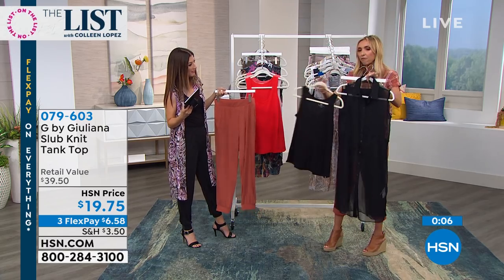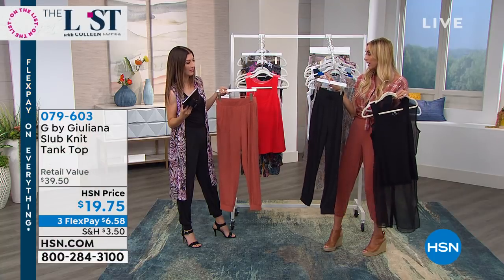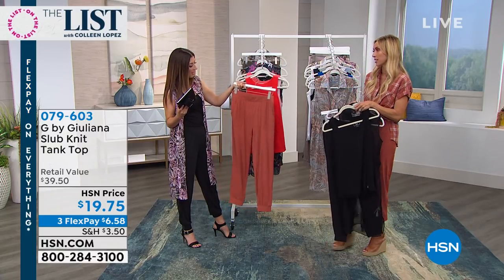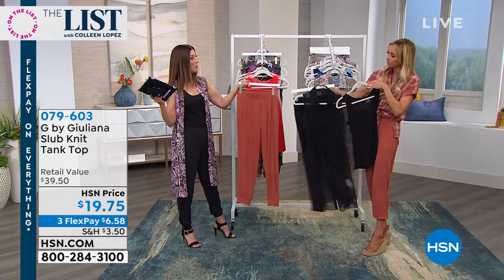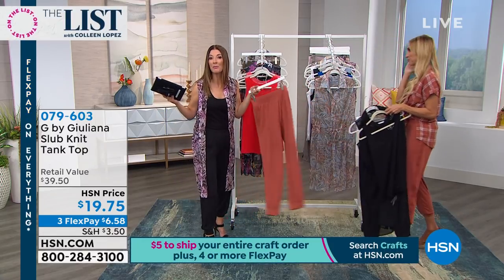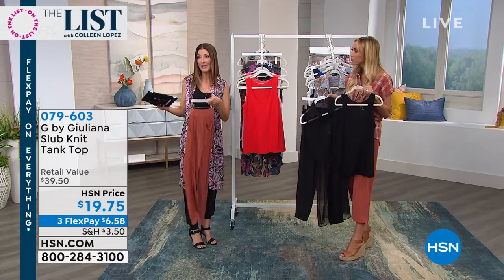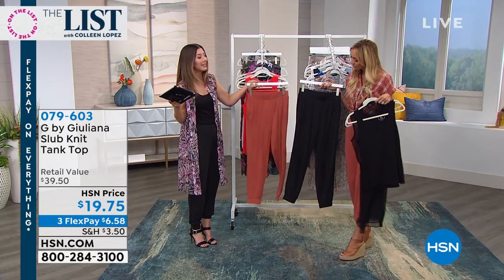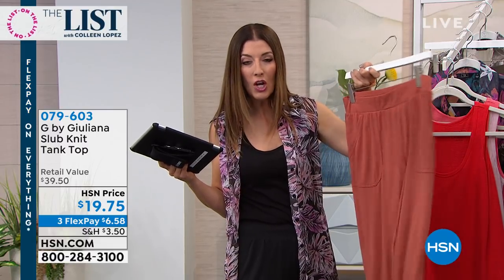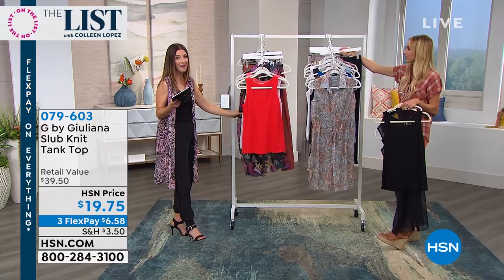If you got the black jogger and the black tunic, you might want to add a pop of color during the day, but at nighttime a chic all-black outfit for summer — not heavy and wintry but lightweight and summery — with the right jewelry and shoes is fabulous for a cocktail party or cool event. With a red lip you're going to look fabulous. These pieces are also the perfect solution when you're packing and don't know how dressy the occasion will be — so versatile from sneaker casual to dressed-up heel.